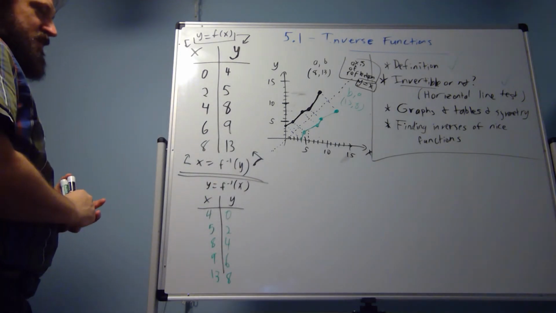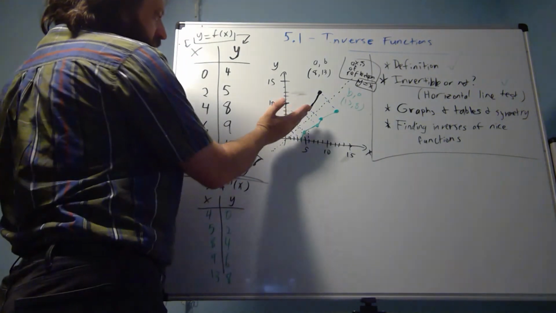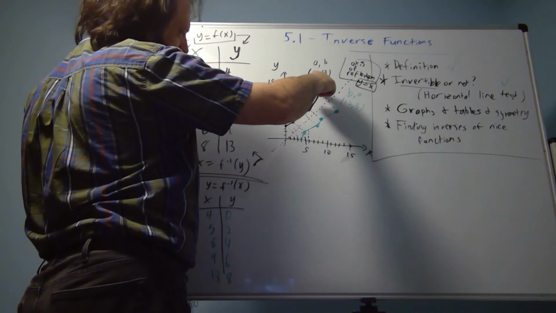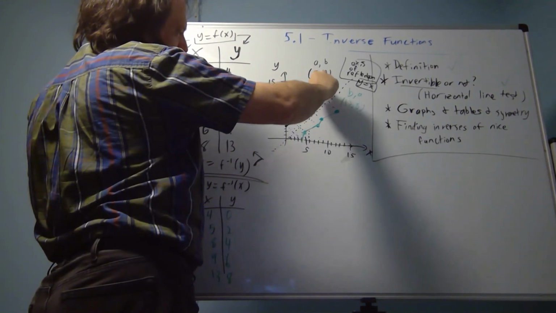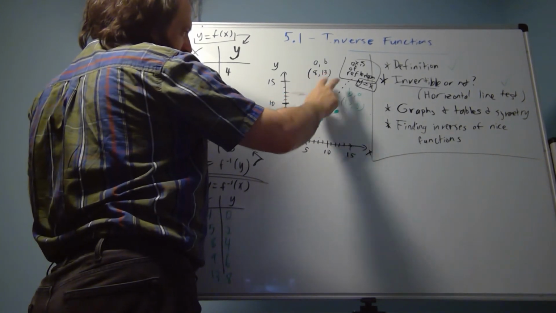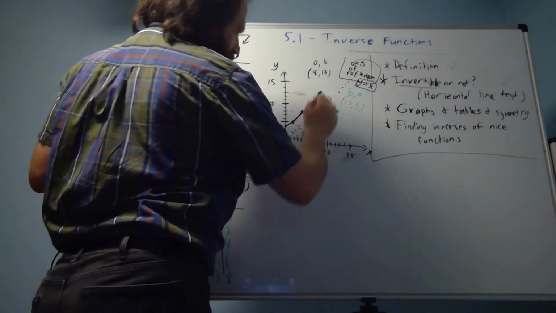But if you take it slow, and you do it very, very slowly, you start with drawing the line y is equal to x. Then one at a time, you find points on the function f. You find your x and your y, and then very slowly you do the mirror image of each one by just reversing the roles of x and y.